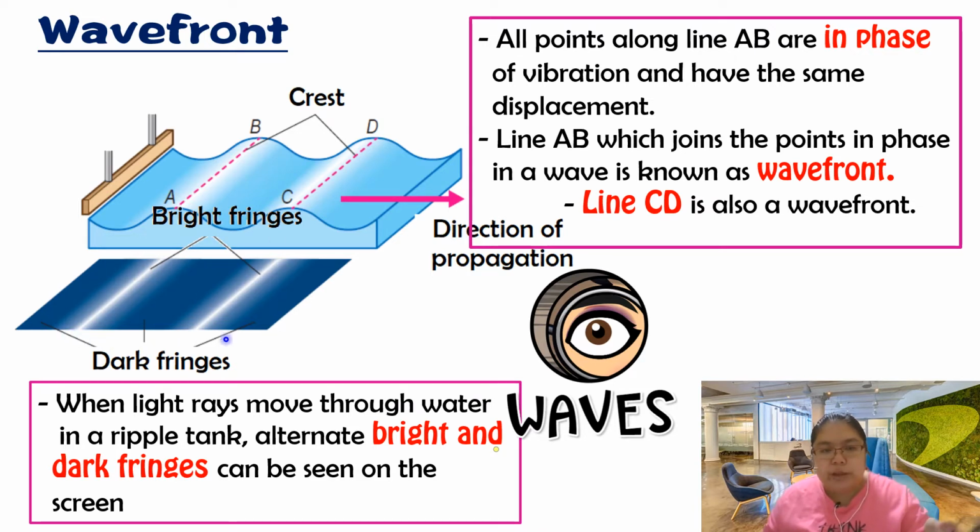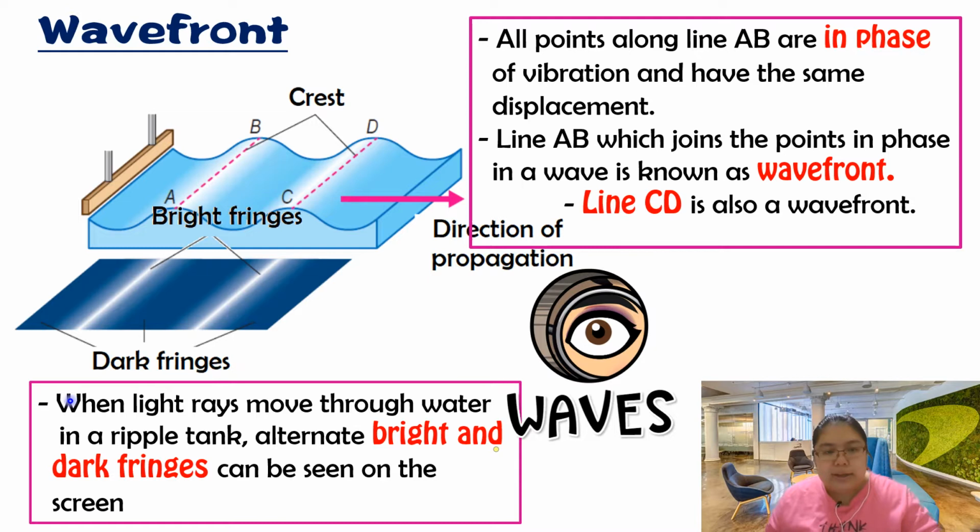The fringes are formed on the screen. What color? We can say bright color. The bright part stands for the crest, and the dark fringe part stands for the trough. For the crest, the light is focusing, and when the light focuses we see a bright color. For the trough, the light rays diverge and open wider, so the center becomes darker. This is the result formed on the screen.